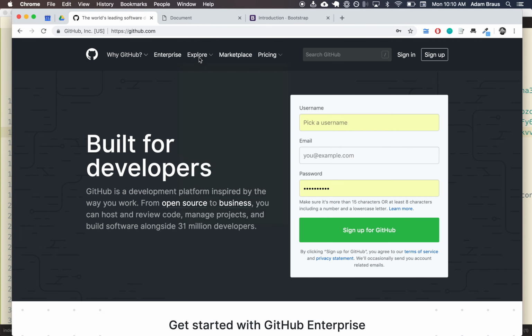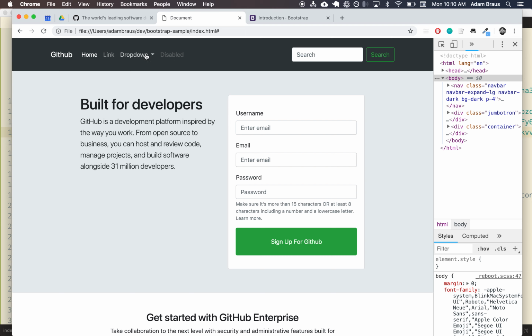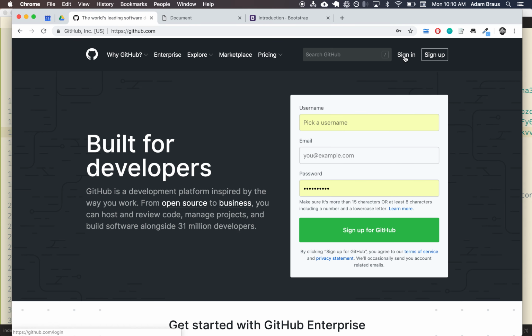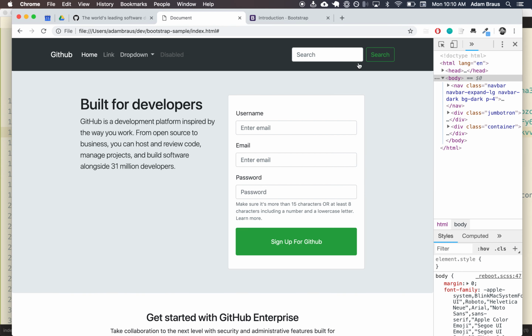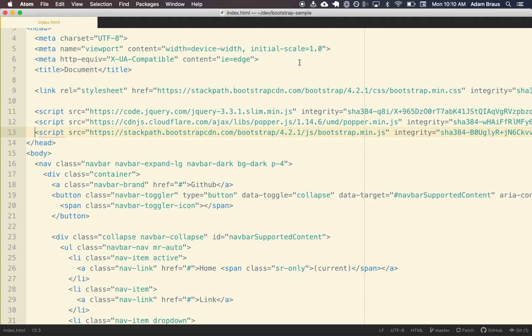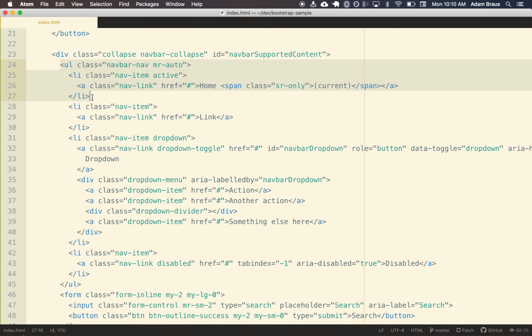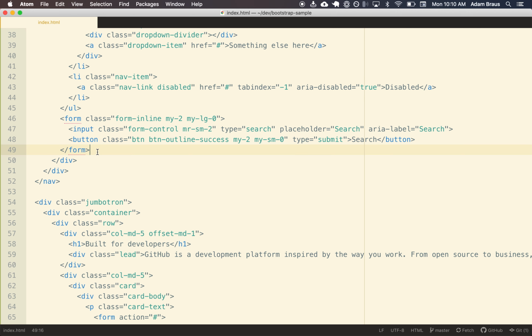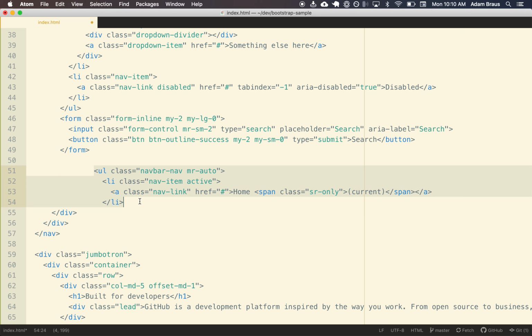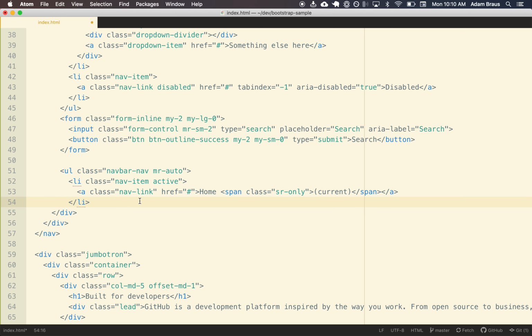So if we look at our drop down, that'll actually work now. So we could put in drop downs here. These drop downs, when you hover on them, drop down. The Bootstrap drop downs, you have to click on them. And then also see they have this sign up, sign in button, and we don't have that. You could add that. You just have to use this same pattern that they use here of a UL with a navbar nav.